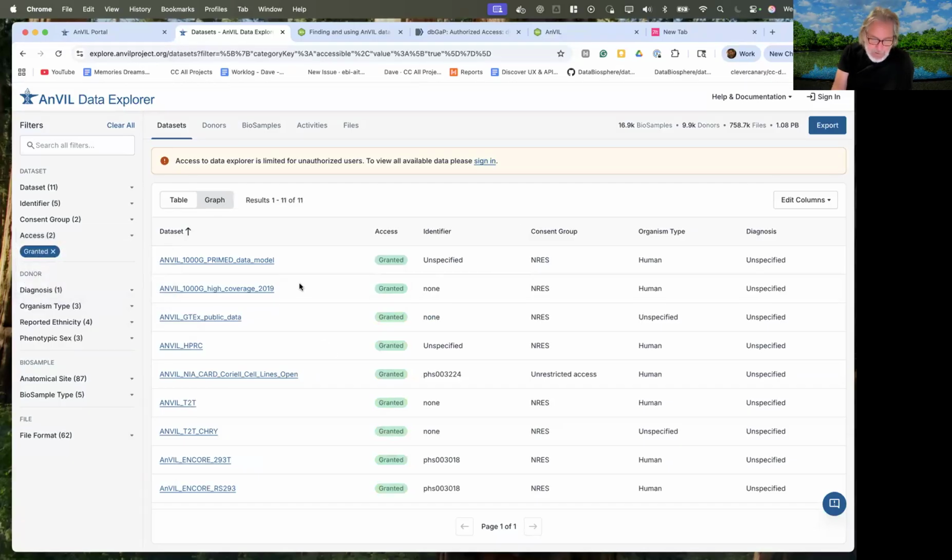And it's these data sets right here. So there's a bit of data that's available. So 10,000 donors data sets, a petabyte of open access data that's on the AnVIL Data Explorer.